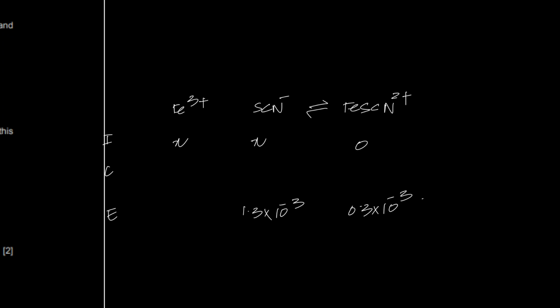I looked at this, and although you can use this shortcut, I would never recommend using these pathetic kinds of shortcuts, because there are a couple of assumptions related to it. So I would never ask you guys to use it, and I would discourage using these shortcuts. And if somebody wants to know the reason for it, I'll tell you later on. But we know that these ice tables are for moles, right? So these are the initial moles, this is the change in moles, and these are the moles at equilibrium.